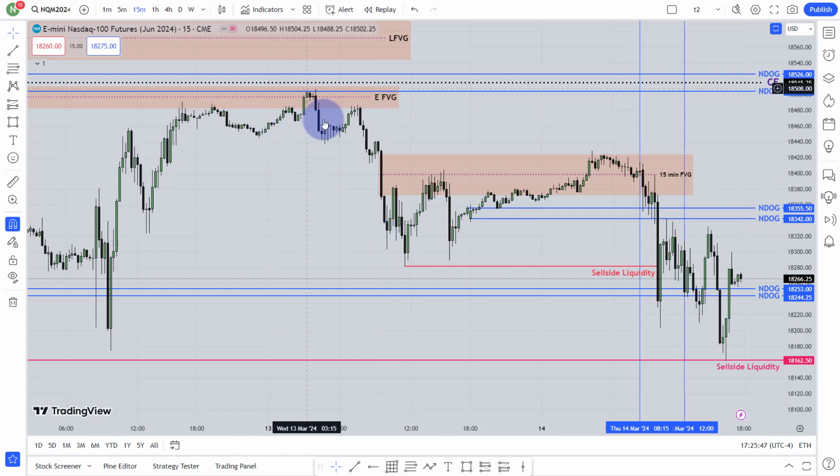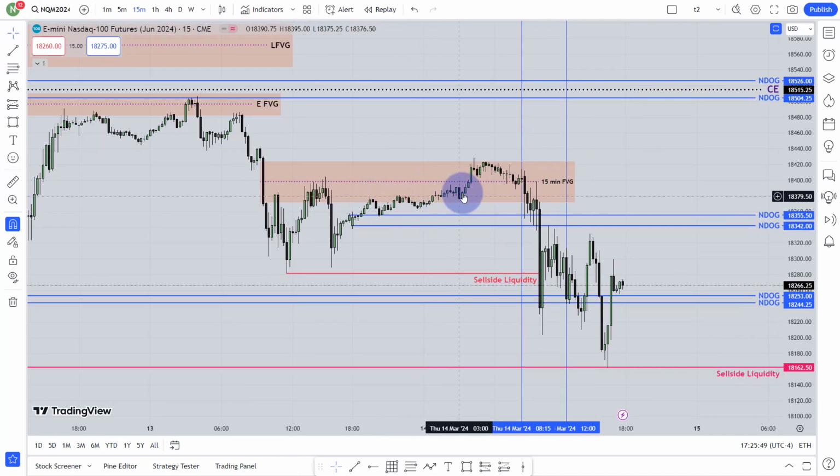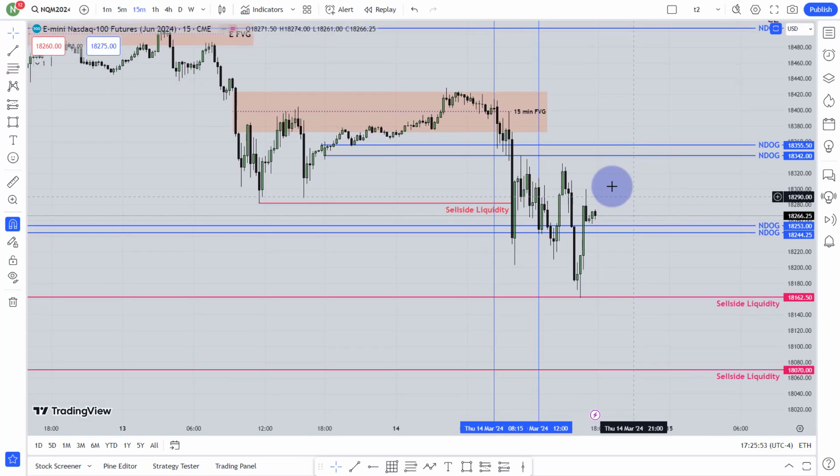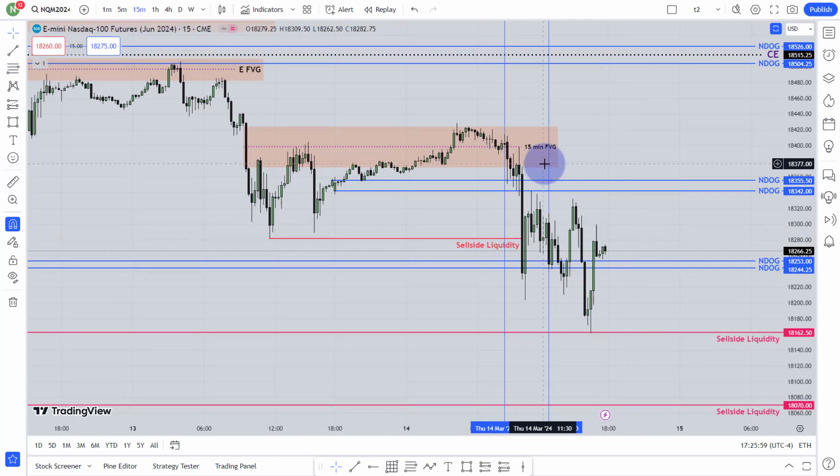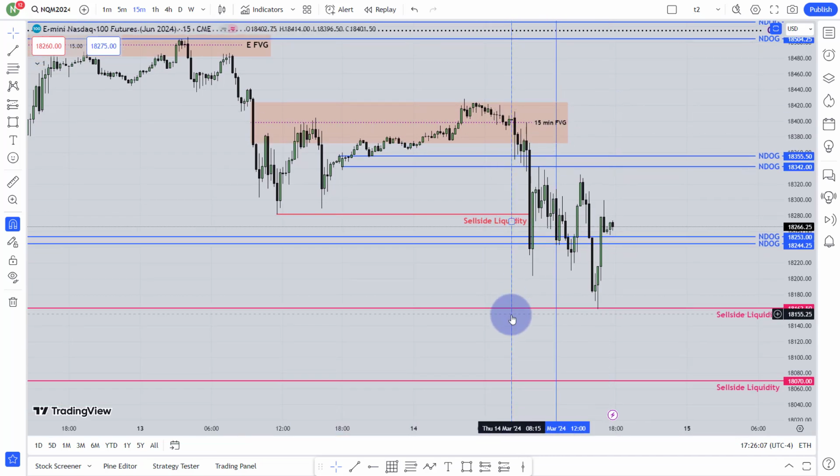So this was the London session. Same thing over here. It went higher at the London session. It fell at the New York morning session. Then retracement, continuation of the falling into the PM session. This candle and these two blue lines are actually the New York morning session. Remember, this is the 15-minute last fair value gap. My bias is bearish. This is the primary sell side liquidity.